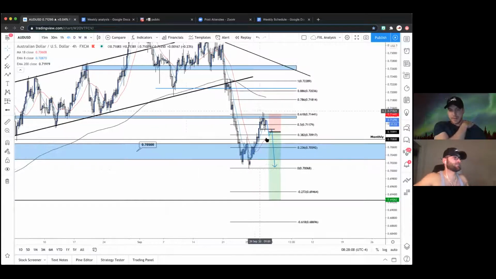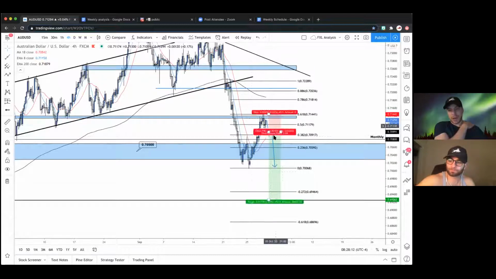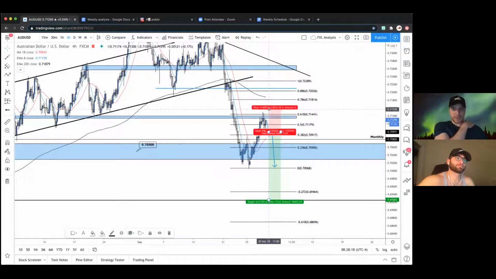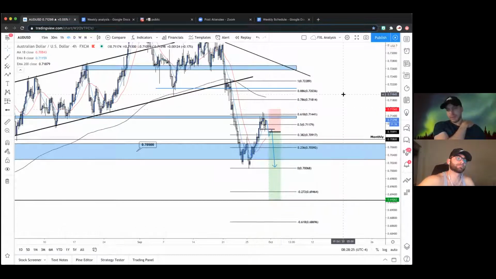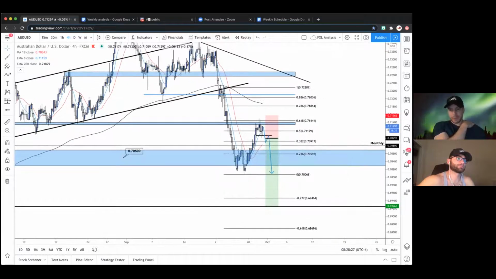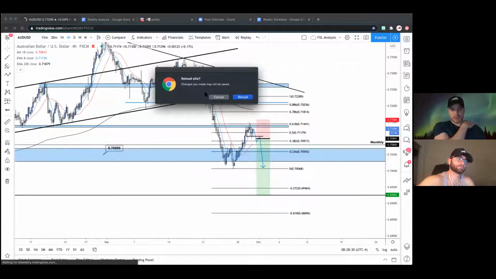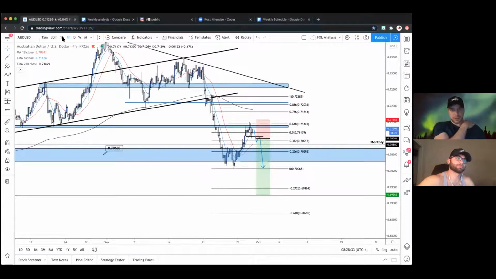So this is very likely. If we do get the transition, the continuation, and this does drop, this target is very, very reasonable, right? 170. And then you can even crank the stop loss up a little bit more, make it a little safer. 55 pips to get 170 roughly. Really, really good trade. So yeah, we'll be watching this one, guys. Pretty much just need to see that head and shoulders on the 1-hour break.